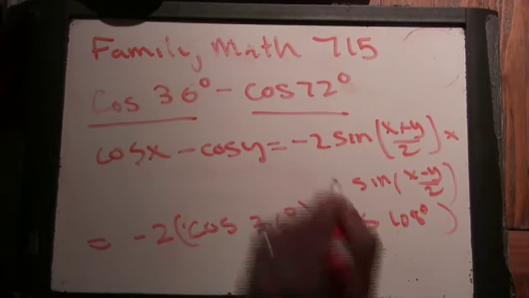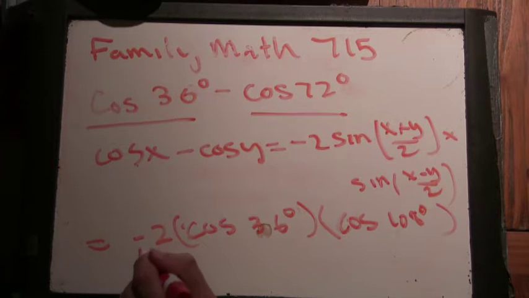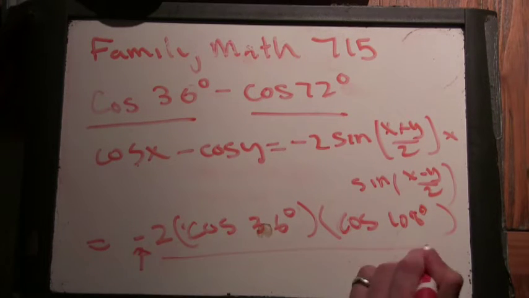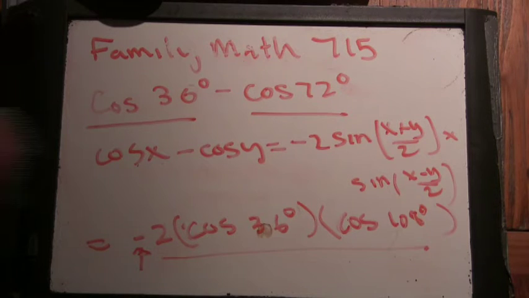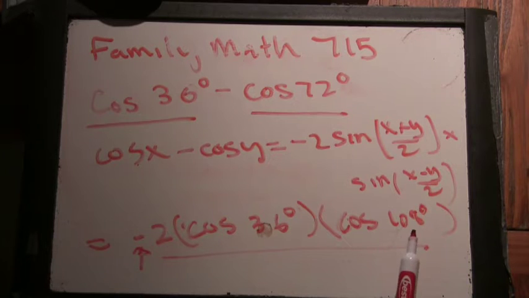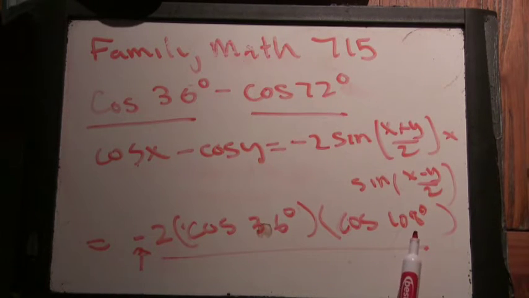Cosine of 36 degrees. So this negative problem, though. We know this is supposed to be positive, but we've got negative 2 times cosine of 36 times cosine of 108. Well, this will be positive because cosine of 108 is a negative number. So if cosine of 108 is a negative number, what's the equivalent angle whose cosine is the same number but positive? 72 degrees. Alright, so there we go.